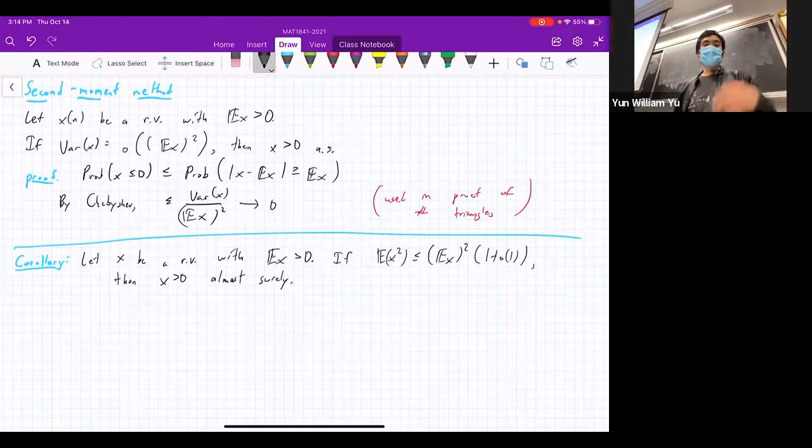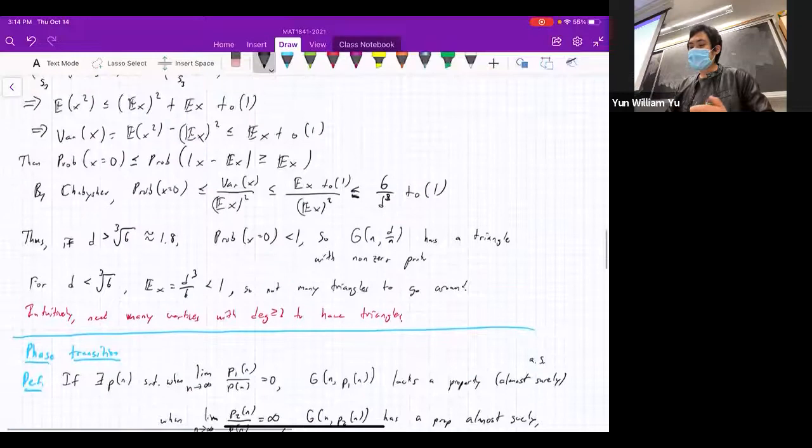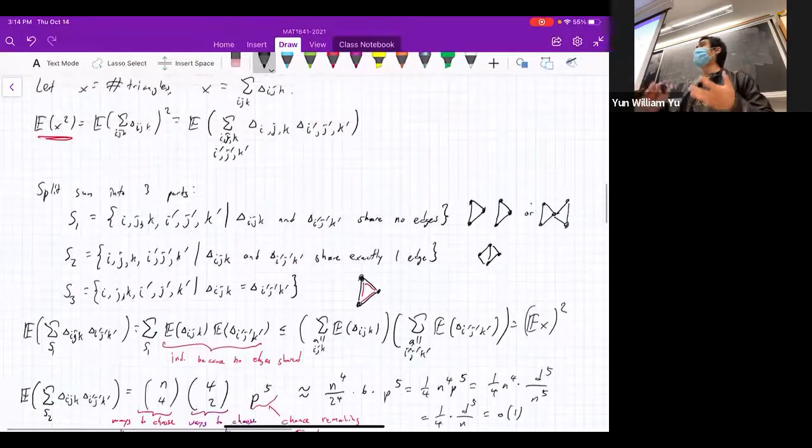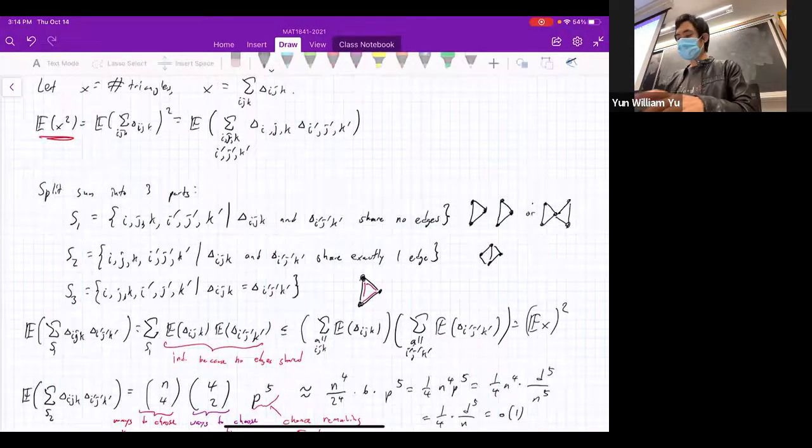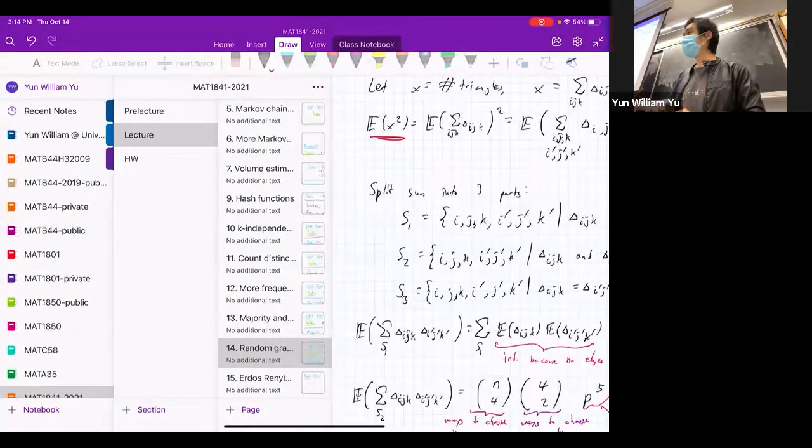Note that one of the difficulties we had with using the second moment method when we were proving things about triangles is that you don't have independence, and so computing variance is harder. When we were doing the proof for the triangles, we had to split up all the different cases of what could happen with pairs of triangles, because each of our edges was generated independently, but the triangles weren't generated independently. So we had to do that sort of classification in order to prove a bound on the variance. Any questions about what we went over last time?